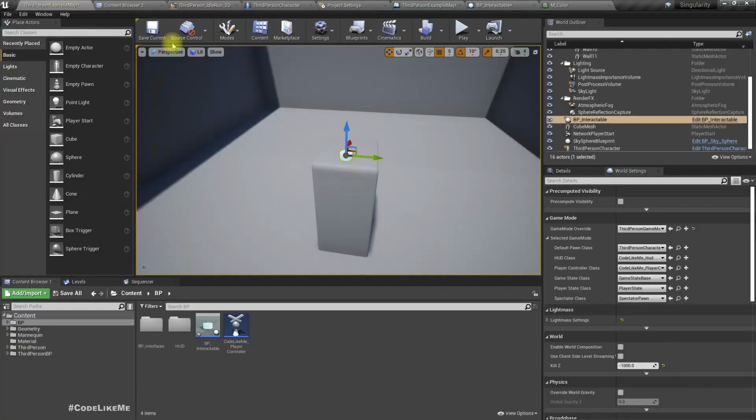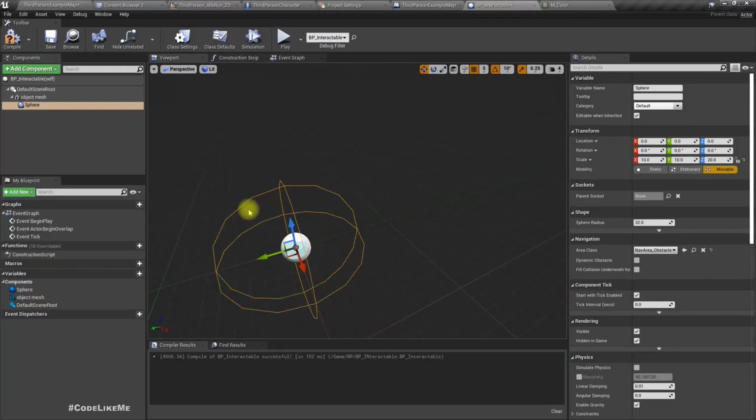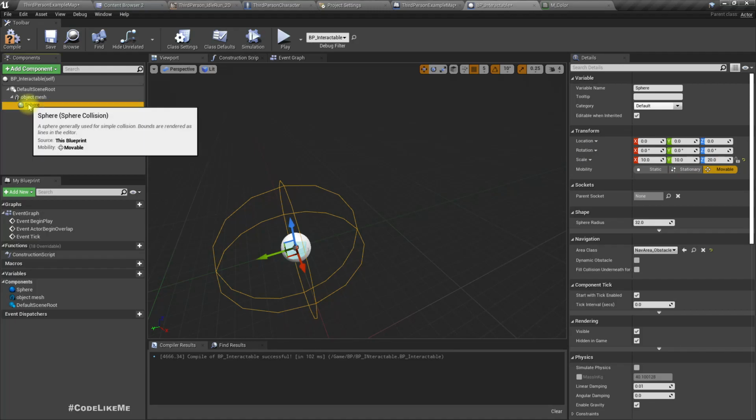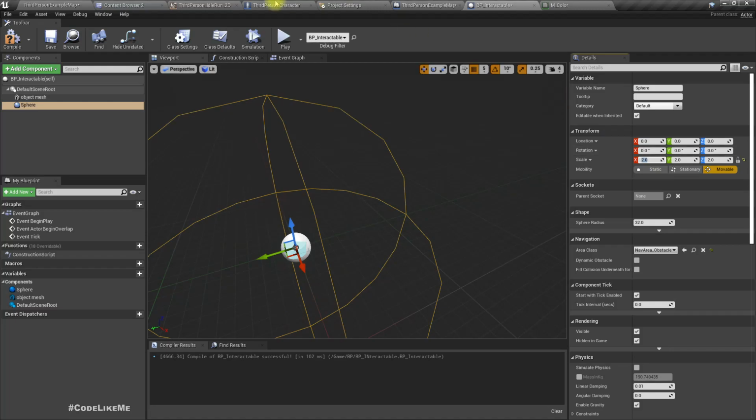Yeah, not large enough. I'll make it under the default scene root, not under the mesh. And let's make it larger.